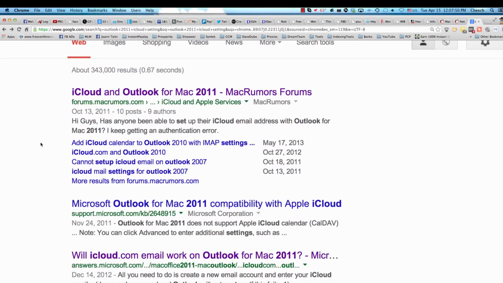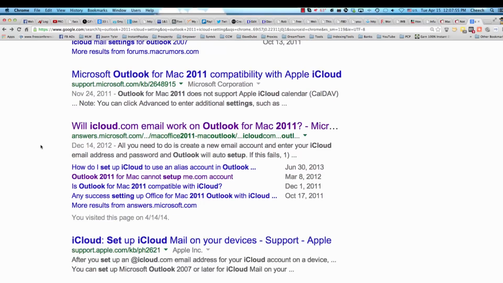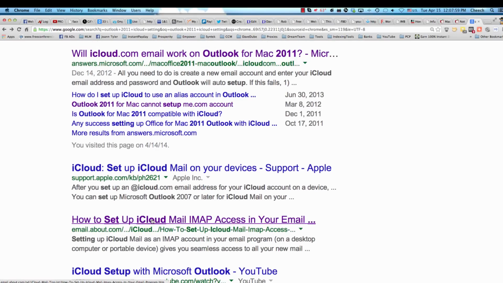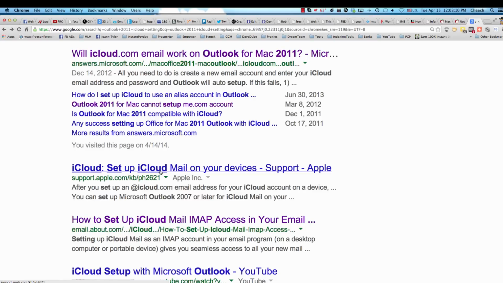I was very surprised to find that in the support for Outlook from Apple, it gives you settings, how to set up your IMAP, because obviously it's an IMAP setting, it's not a POP setting, and what the settings should be.